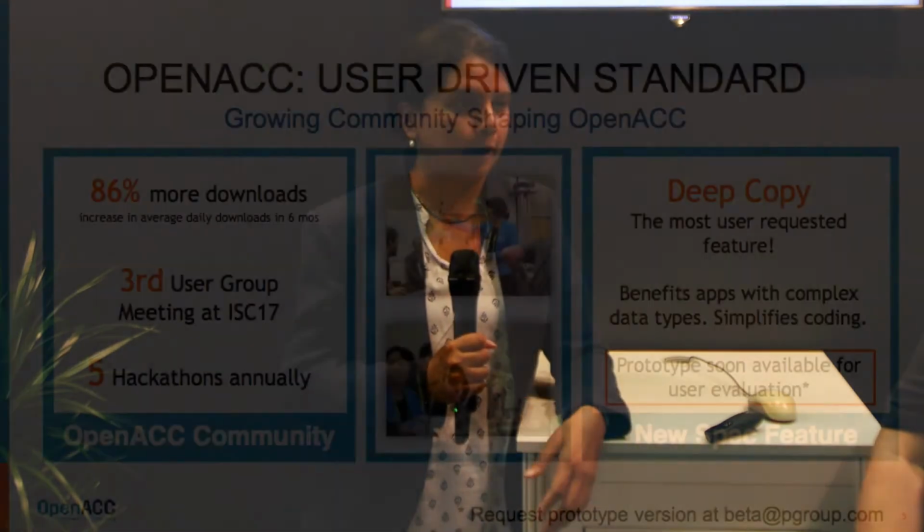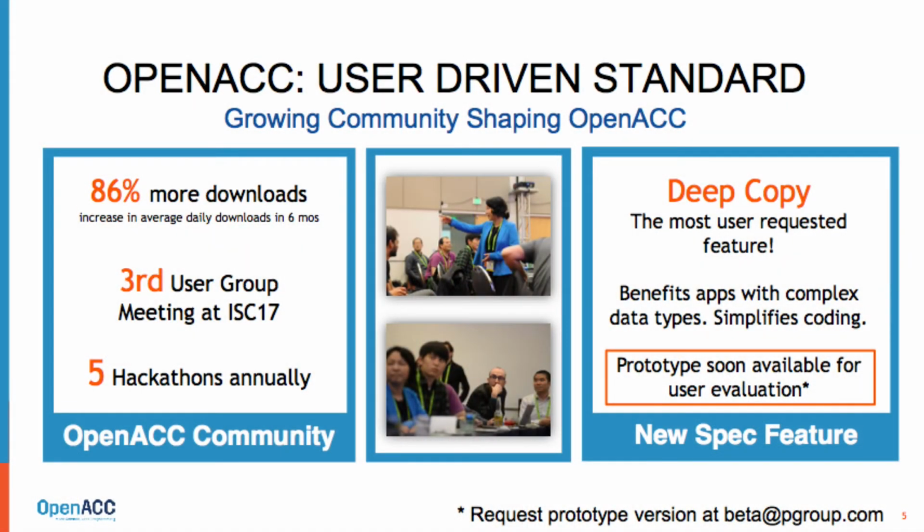To follow up with that, we have been running a number of hackathons now. Since 2014, we have run an average of over 5 hackathons every year. We have codes ranging from different domains, different sciences, that have been submitting their applications to these hackathons. That is another way to say how the standard is really user-driven, because these hackathons give a lot of feedback to the committee. They decipher compiler bugs, and this is just a few of several other benefits that come out of these hackathons.